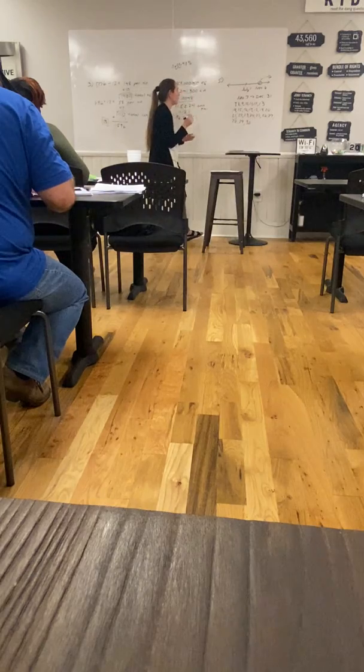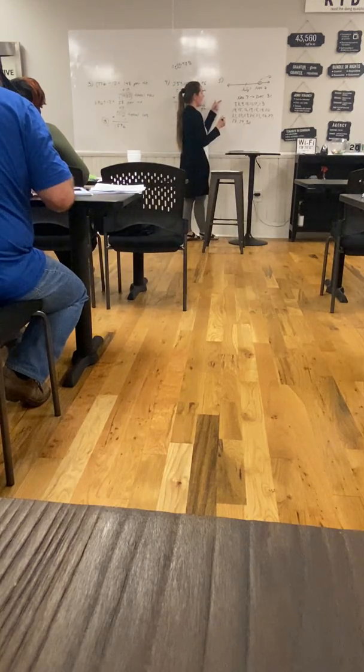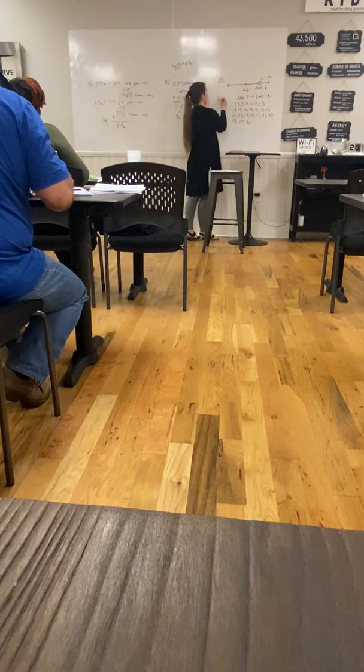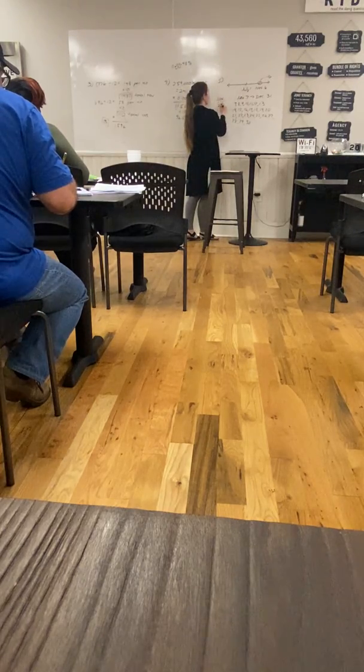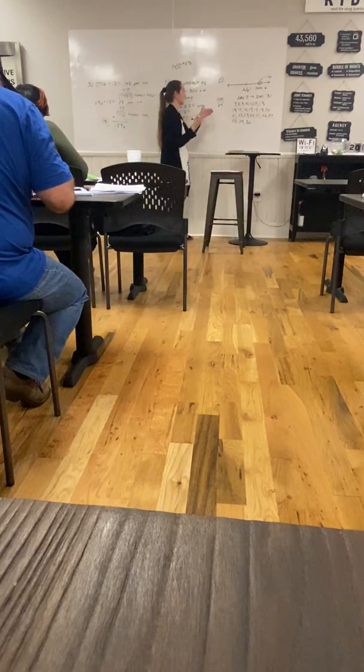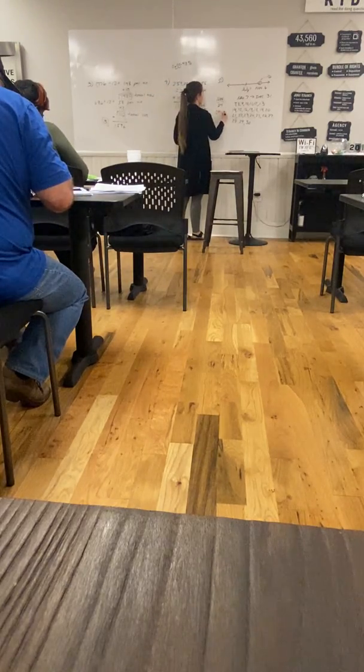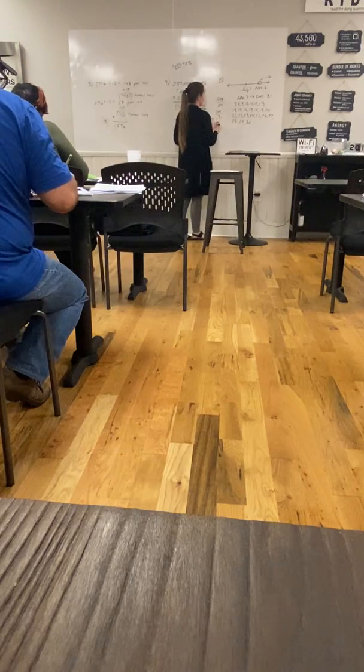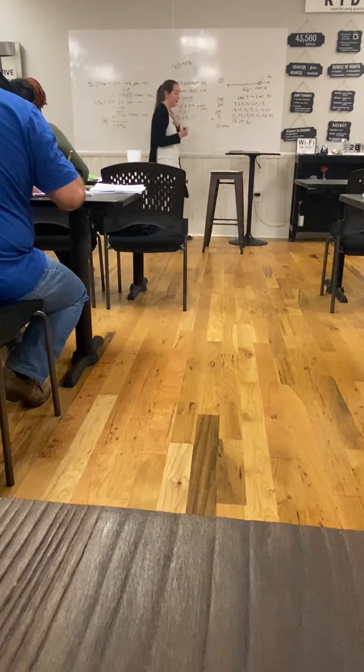If I write them out, starting at the 7th, I have 7 times 3 is 21, 22, 23, 24. So in November, I have 24 days that I have to account for from the 7th on. In December, I have 31. If I add them back together, I have to refund them 55 days.